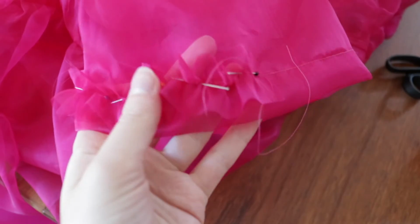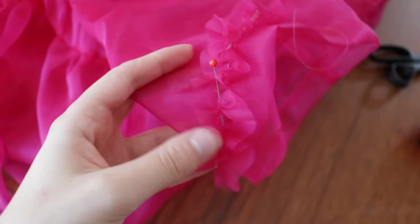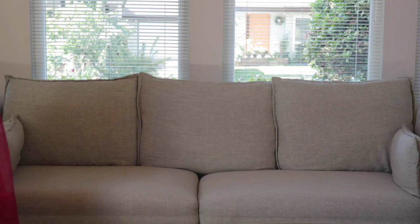With my final pieces of scrap fabric, I cut 2 strips and gathered them in the middle, then attached them to the sleeve. And finally, my dress was finished.